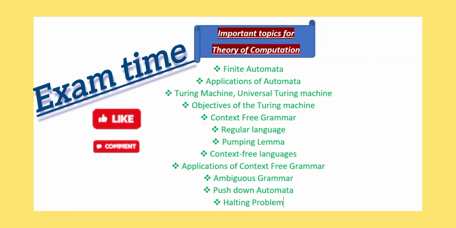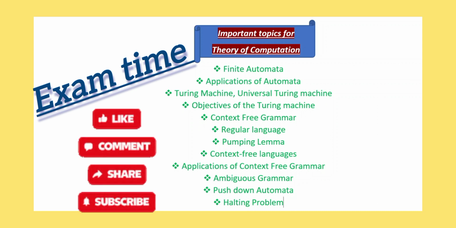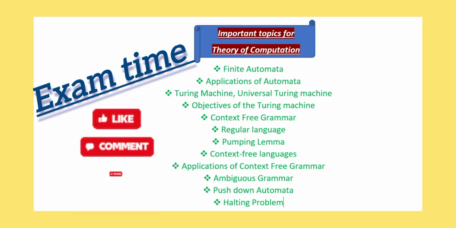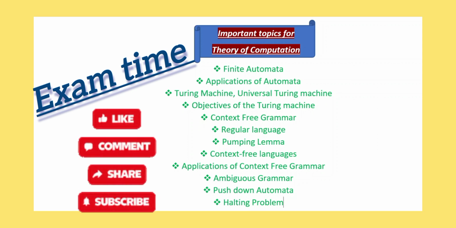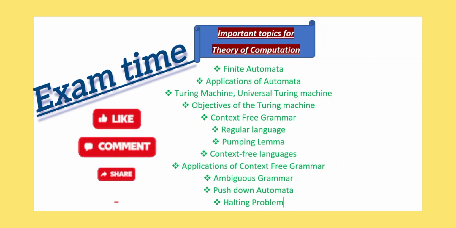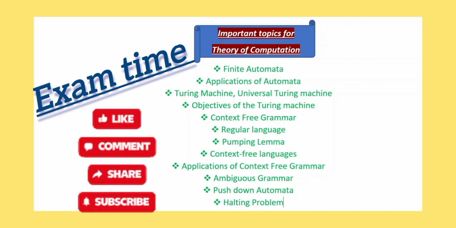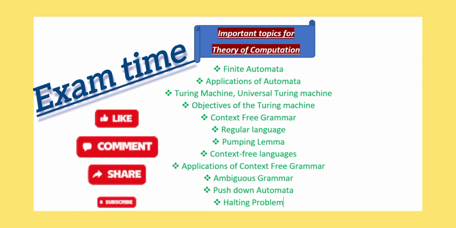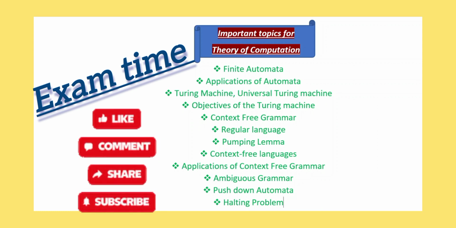Now, the next type of theoretical questions can be: write some objectives of the Turing machine, or define strings. Sometimes you get questions like define theory of computation also, in 1 mark questions, in short answer questions. So you have to prepare all these questions. Here I have mentioned only the topics, not the questions, fine. Because once you read about the topic, you will be able to solve any type of question. You will be able to write any concept related to all these topics for any type of question. That is much more important.